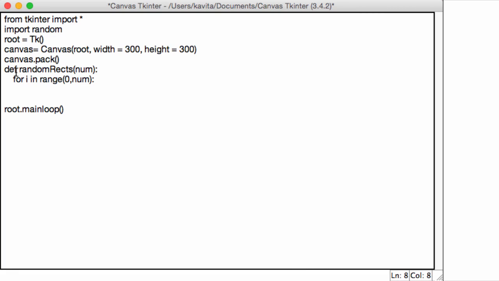What do I want to do? Well, first of all, I want to get our 4 coordinates. The way I can do this is by saying x1 is equal to random.randrange, and then I say 300. All randrange does is it generates a random number between 0 and the number I've specified.